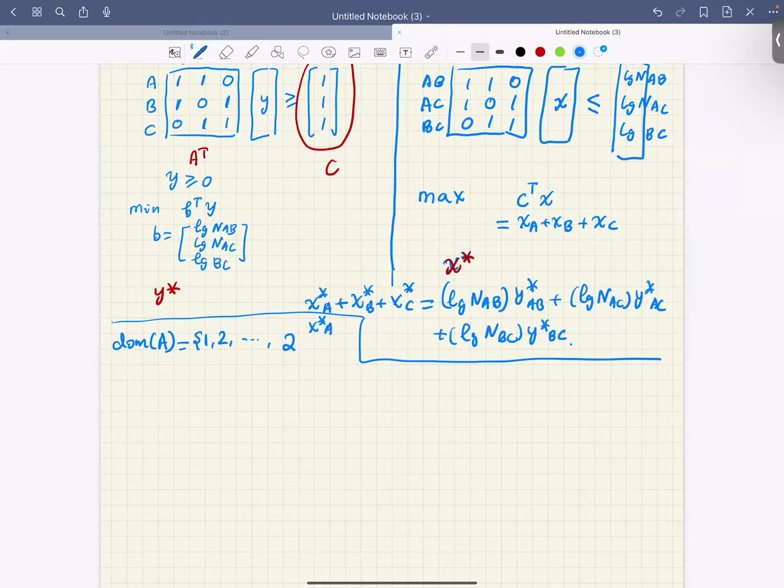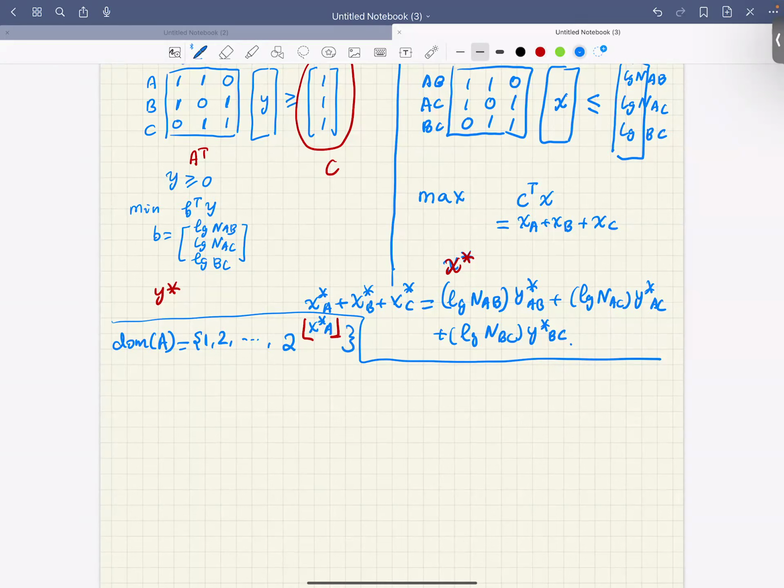X star. So let me give you some time to take this in. So X star, that's an optimal solution to the primal on the right hand side. Okay, so 2 to the power of that. But some of you will protest. Some of you will say, "Hey, that doesn't make any sense, because you said this is the set of integers, but 2 to the power of X star A may not be an integer because it could be a fractional value." And that's why instead of saying X star A immediately, I will use a floor here. So basically, this is why I get this constant, the AGM divided by A. So I do a little bit of relaxation here, as you will see. Okay, good. All right, so this is the domain of attribute A.